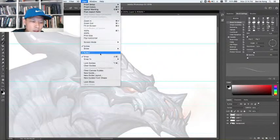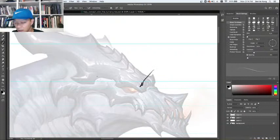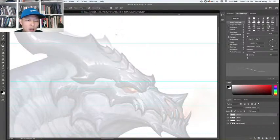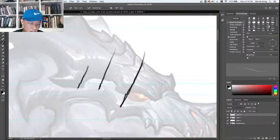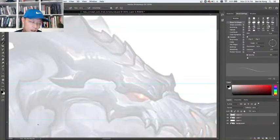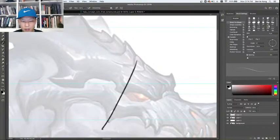Oh, it's snapping. Gotta turn off snap. So if you see that happening, just for people who don't know, if you see the line being affected by your guidelines, it's because you have snap on. So you just turn that off right here. And then you're fine.